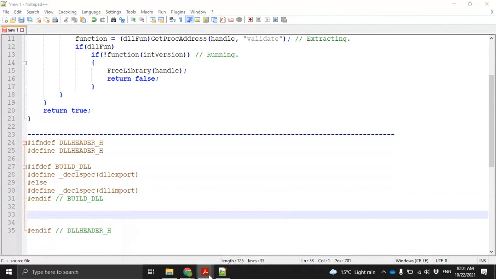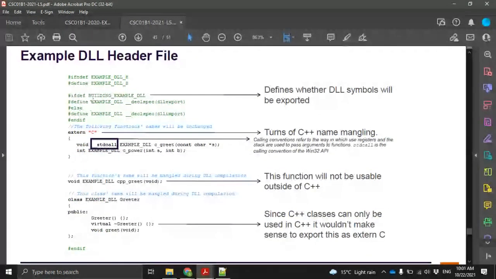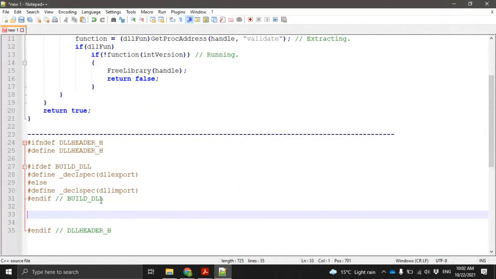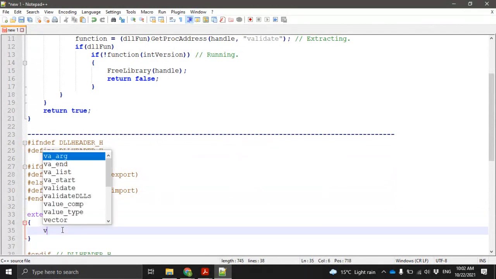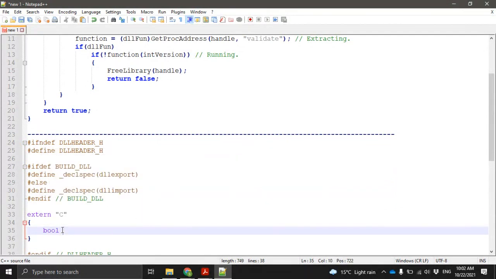After doing that, let's double check: DLL export and then DLL import. After that, we need to remove any C++ name mangling by putting our function inside of the extern C scope. So let's do that, and then get our function.